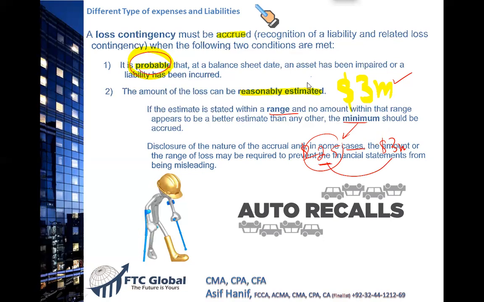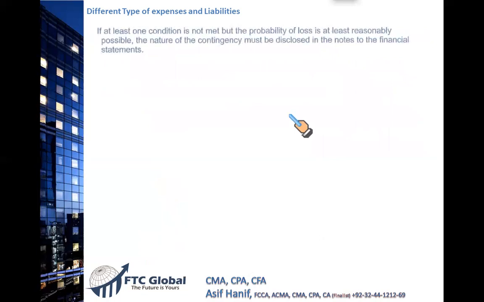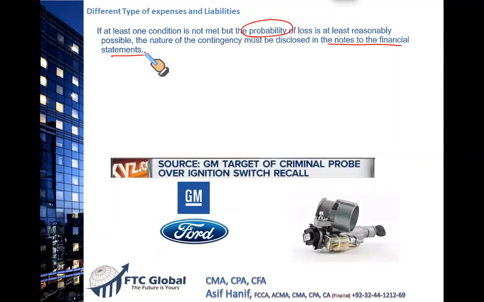When the case is not probable and the amount is known, Talha, you will only disclose in the notes. That is coming in the next slide here. When one of the conditions is not met, it is not probable, but you know the amount, then in that case, you just disclose it in the notes to the financial statements. You should not recognize it. You should only recognize when it is probable. That's the word I'm emphasizing. You should look for the word probable. When it is reasonably possible, no entry, you just need to disclose it.